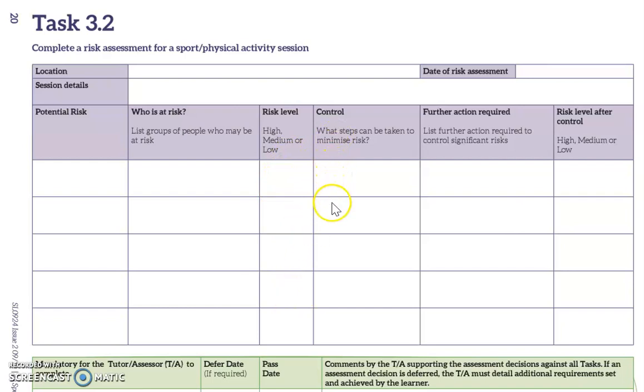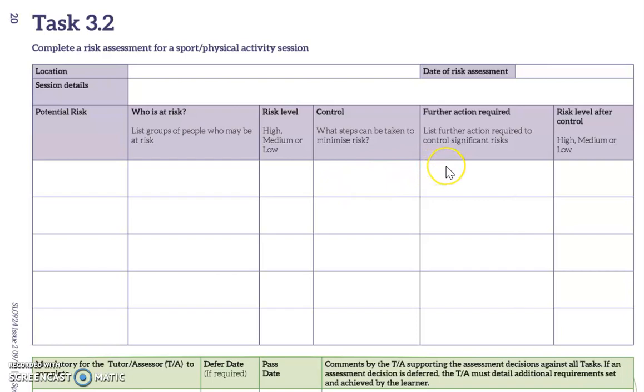In the fourth column, you then need to think about what steps have been taken to minimize the risk. So what would you do as an observer, and have you witnessed anything in the lesson that has shown the teacher or the leader who's been taking charge of that session to help minimize the risk? That could be through verbal instructions, it could be through something physical that they've actually done by taking things away or including things. So that's something that you need to keep an eye on there.